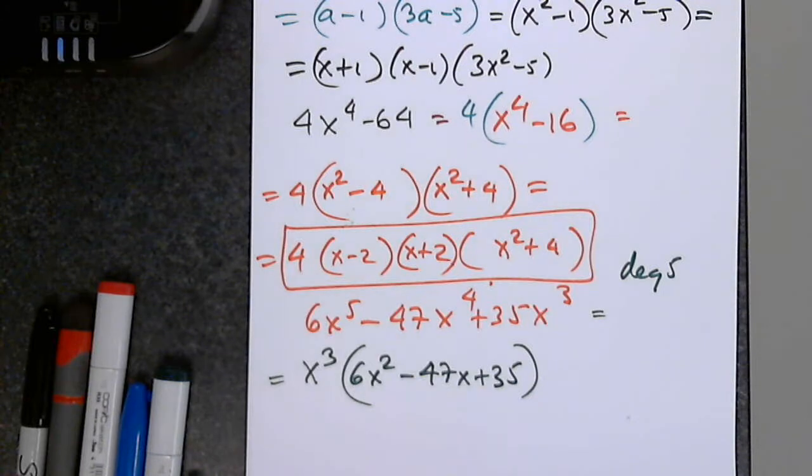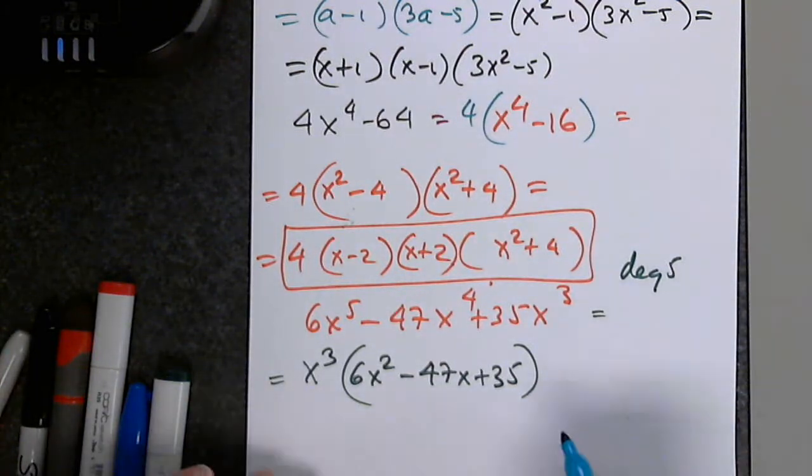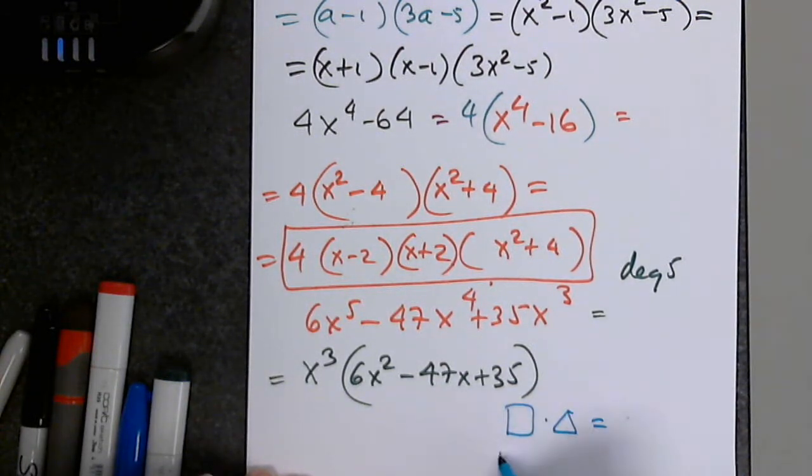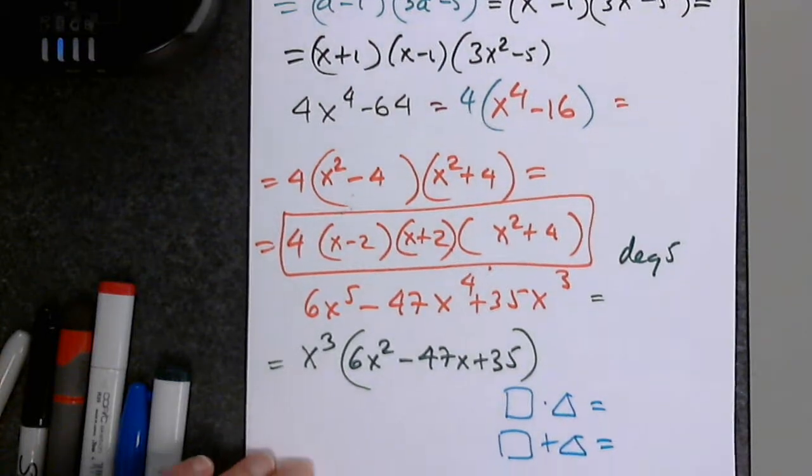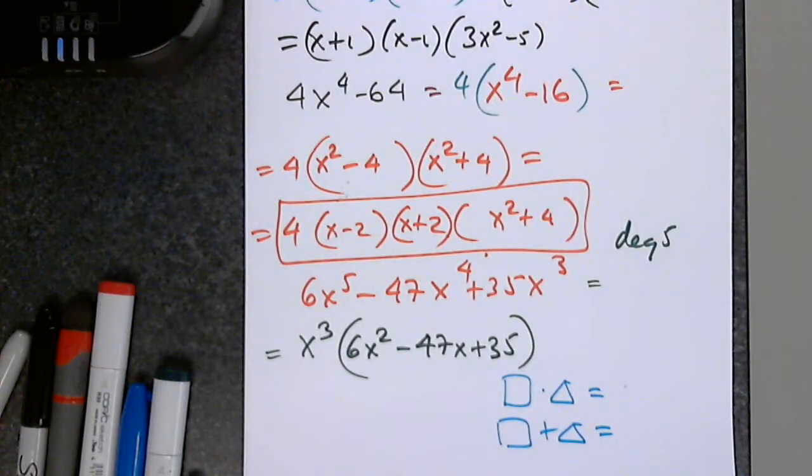Okay, now I'm in known territory, right? It's degree 2. It's in descending order, no greatest common factor, no negative leading coefficient, no special product, because 6x squared is not a perfect square and 35 is not a perfect square. 1 is not the leading coefficient. I have my last chance. What do I mean by the last chance? Find numbers whose product is... don't multiply, just tell me which numbers it is the product of. I'll show you why. 6 times 35.